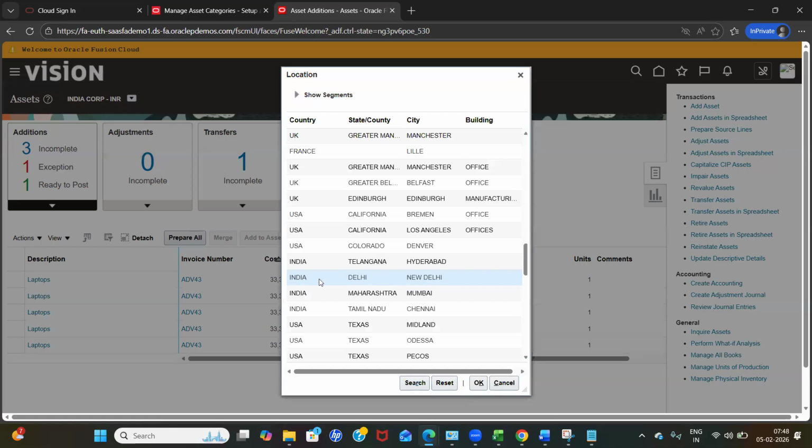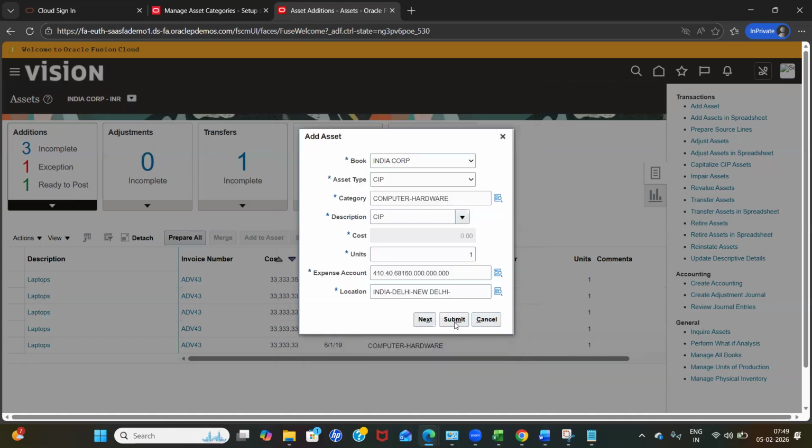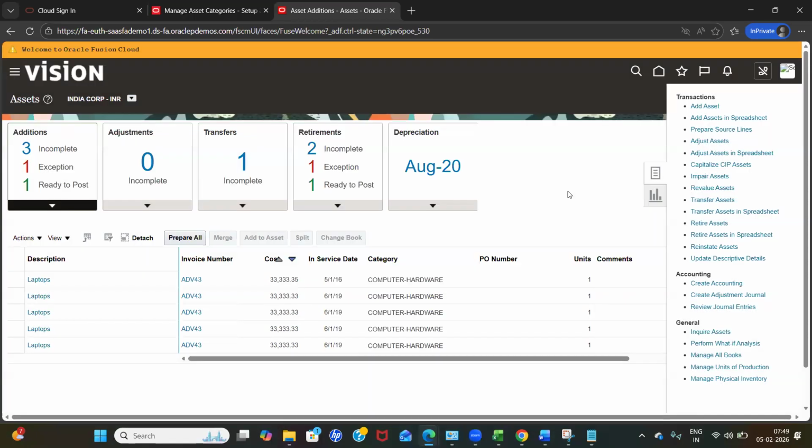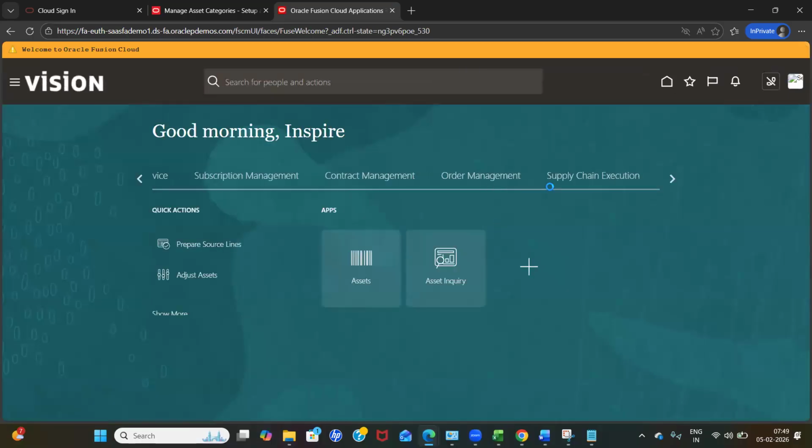So I'm going to maintain this asset at this location. CIP asset. Click on OK. Click on submit.